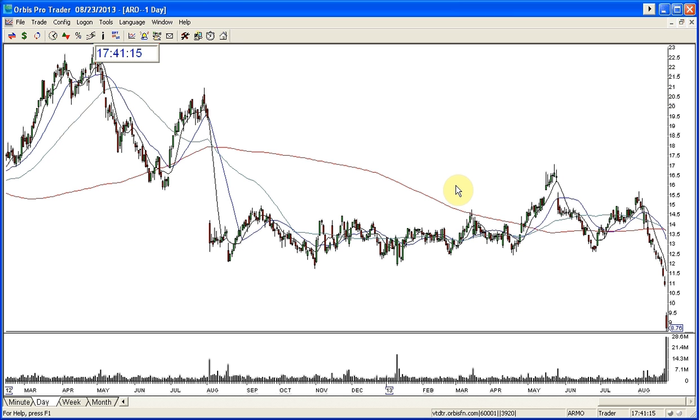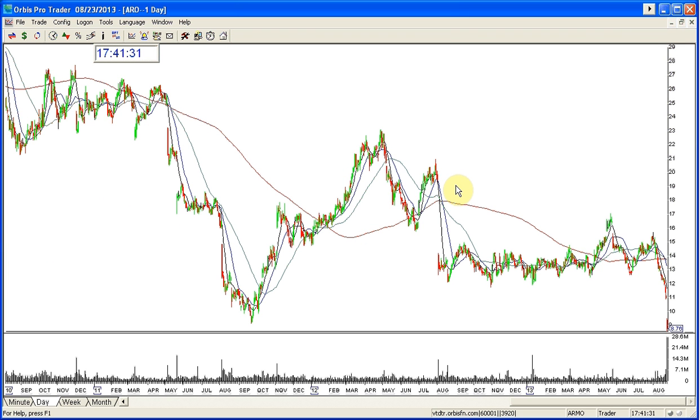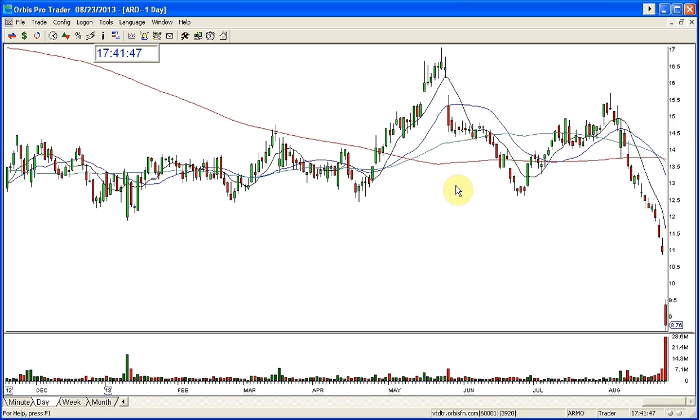This was my day here, this ARO. It was a good week, actually. But the beautiful thing about this ARO is that it really defines understanding reading trends right and gaps right. Two things. If you're reading the trend and you think that there's no way this could possibly go any lower, that this is bottoming out in here, what it did today, you would think to buy it. And if you don't understand gaps or think that gap fills are something to do, which they're not, you would think to buy it. And it got sold off all day.